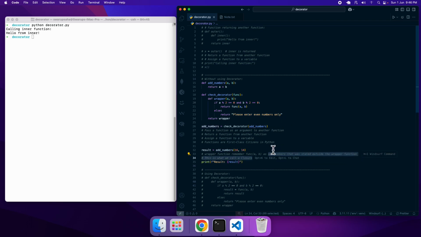So closure is like a reference to a resource, when a function is trying to use something that has actually been mentioned outside. Okay, so the inner function is giving a call to a reference to something that was mentioned outside, and that's where the concept of closure comes into the picture. So this line is very crucial.